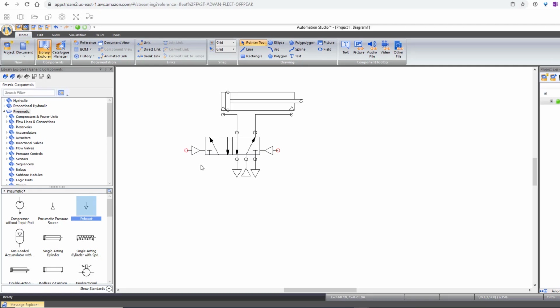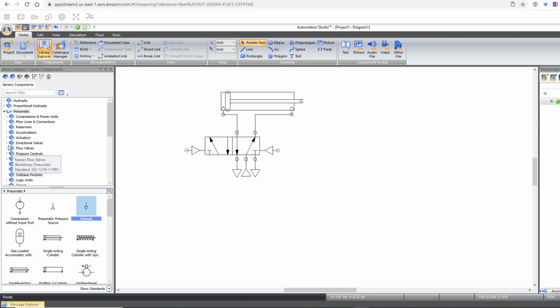Going back to Automation Studio, I'm just going to pretend that you've put all of this information here. You put all of your port numbers in. You labeled the cylinder. You made this A minus, A plus. Now we can move on. So with that, I want to add some push buttons. Because I'm doing part 1, which is a push button on one side and push button on the other side, is there some place here where I can find push buttons?